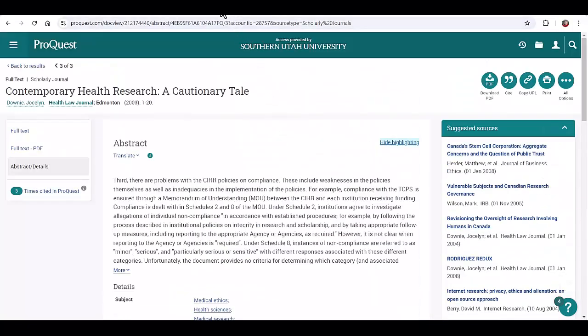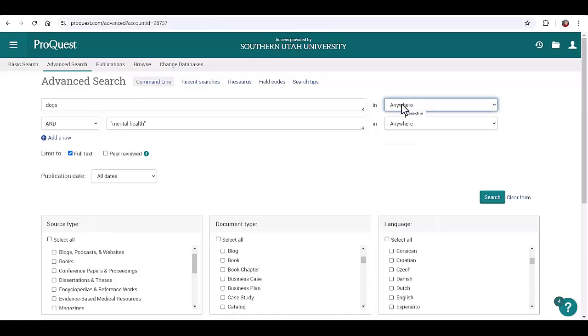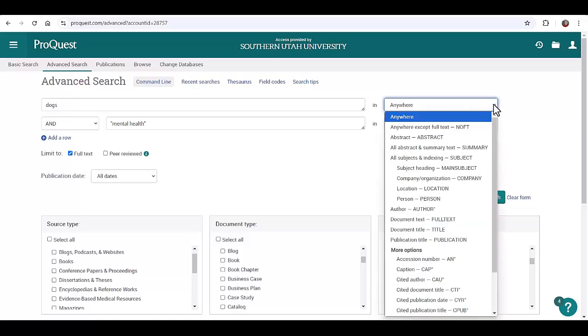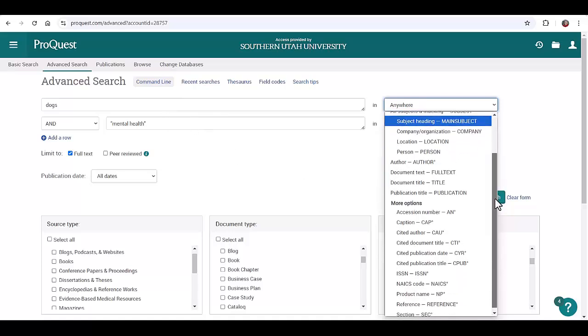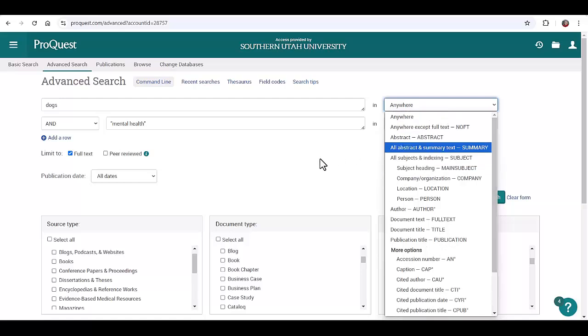So when we go back to have it search anywhere, it is searching all of those, including full text. And that full text can be tricky sometimes because maybe dogs are just mentioned somewhere in this big document. Maybe it's a book and it's just dogs are mentioned, but it's not really about dogs. Same with mental health. So you can limit that to what field you want it to look through.